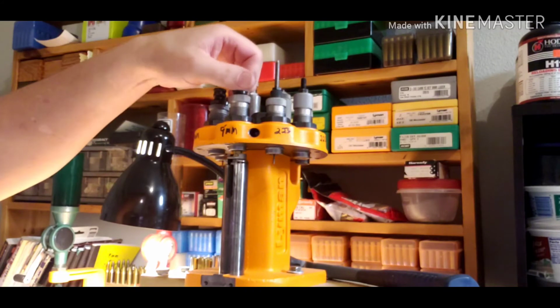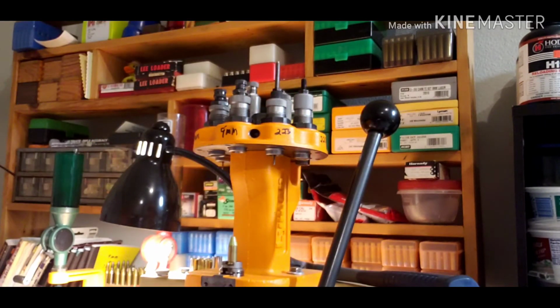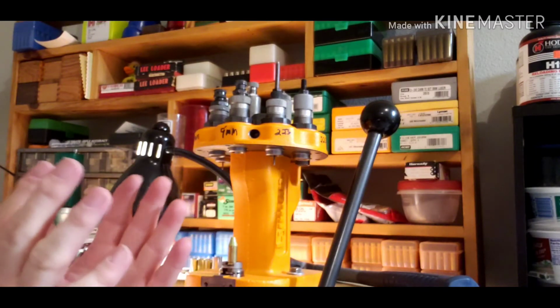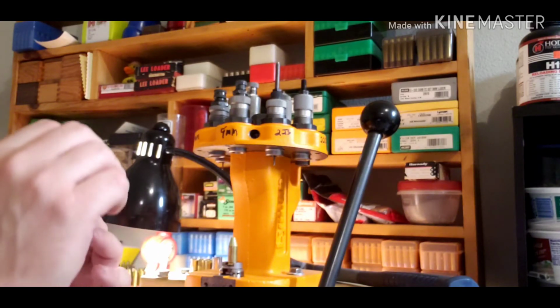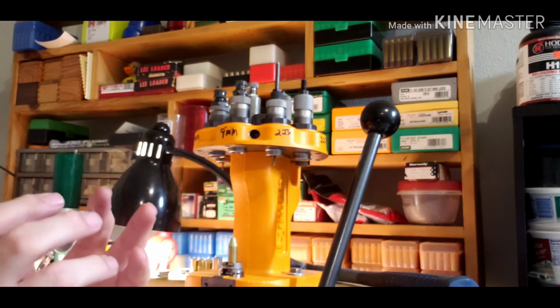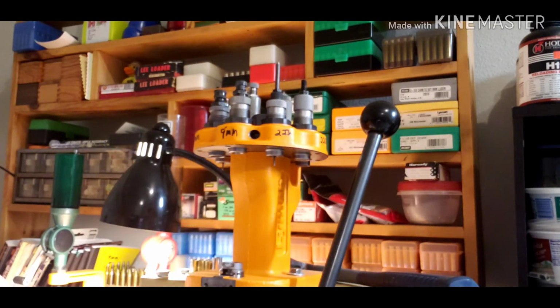The trick to seating and crimping at the same time is timing. You have to be able to get that bullet where you want it at and crimp it at the same time. If it crimps before it seats where it needs to be, it's going to crush your cases. So now that I think we have that set, I've got my bullets right over here. And these are sized to .356.